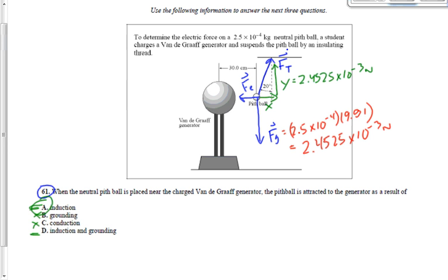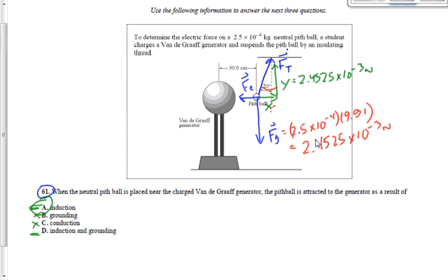You with me so far on that? Forces have to balance, both x and y, if it's at rest. The downward force is 2.45. The upward force has got to be 2.45. Therefore, the y component of the tension is 2.45. Now I have the angle right here, 20 degrees, and the adjacent side of the triangle. I want to find the electric force, but that's the same as the x component of the tension.